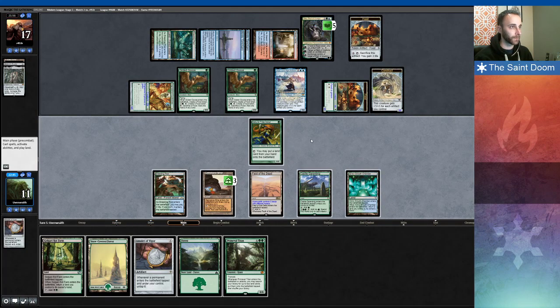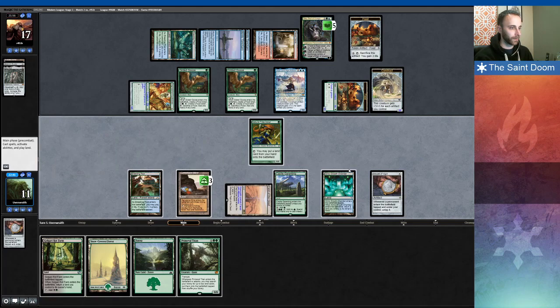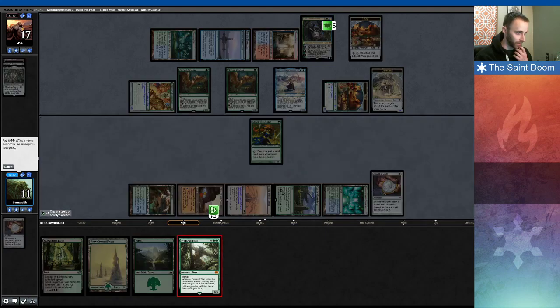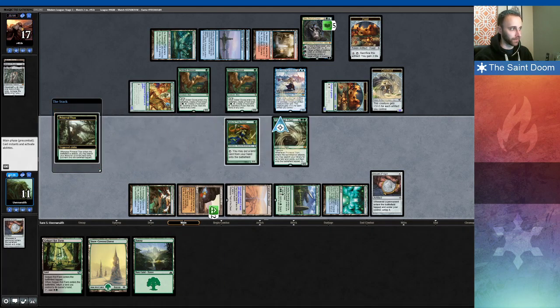There we go. Alright, so let's play an Amulet. Green, green, green. 6. 1, 2, 3, 4, 5. I'm going to get Boros. I'm going to attack because there's no reason not to here. And then I get to play land drops for my field.